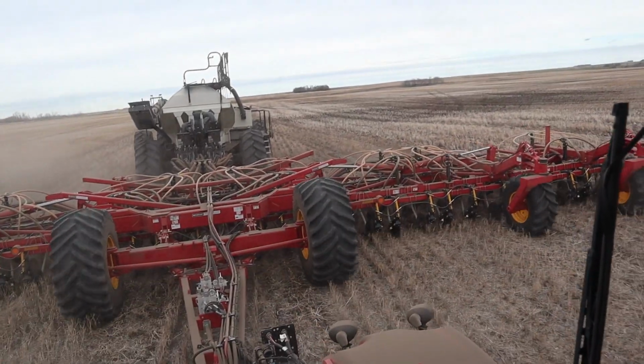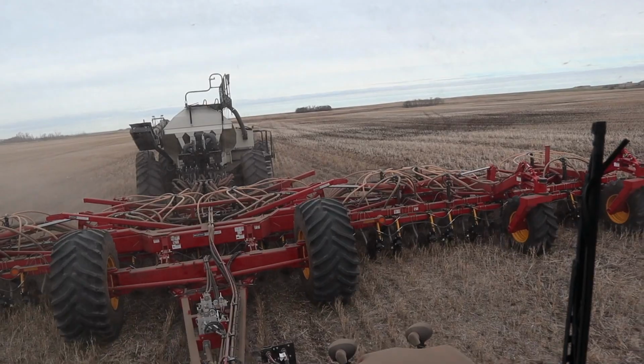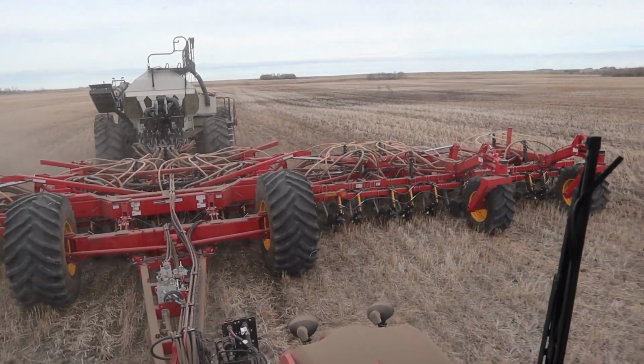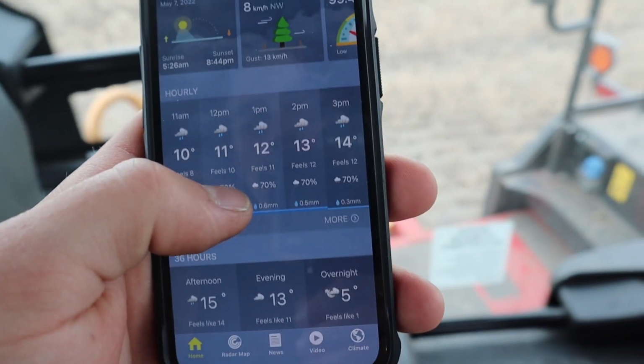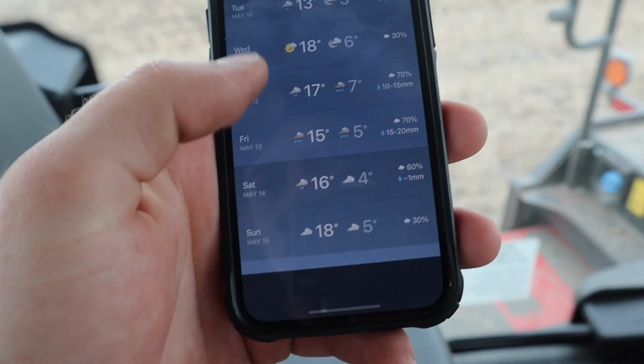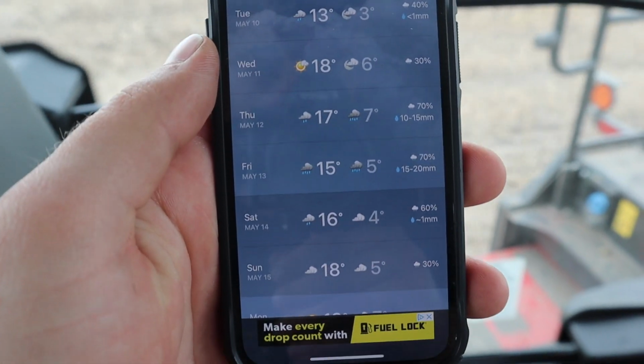Seeding conditions aren't as dry as they were last year because it hasn't been so hot like last year, so they're not too bad. We're seeding into pretty good moisture. Chance of showers right now, and then next weekend some sort of system coming.